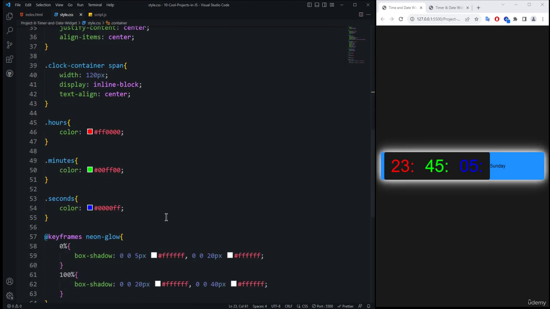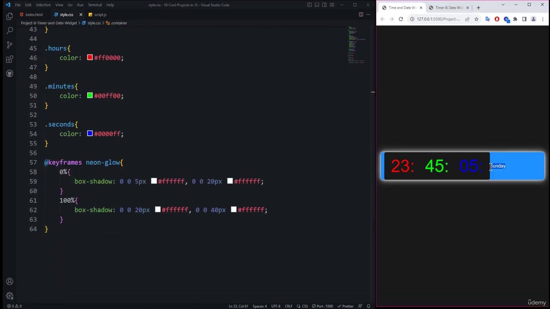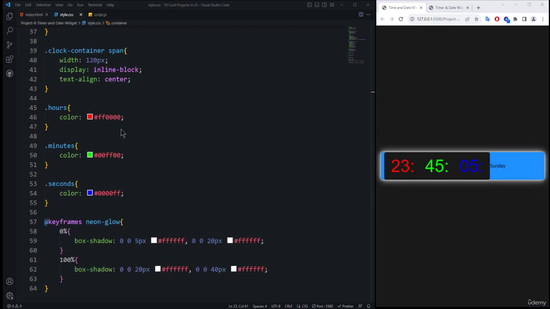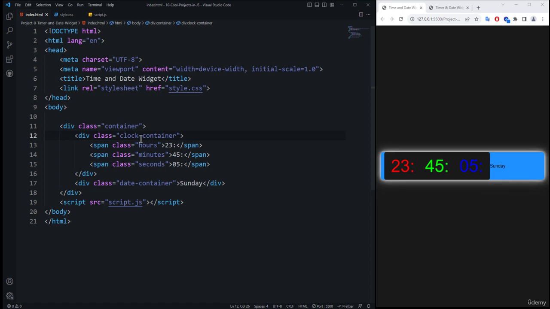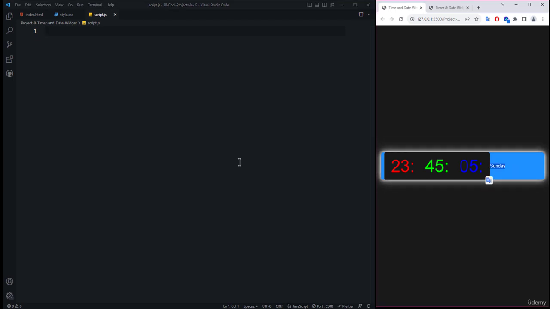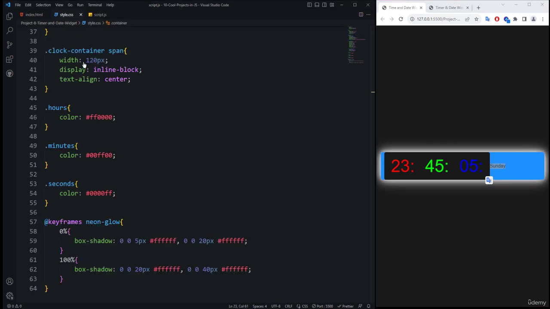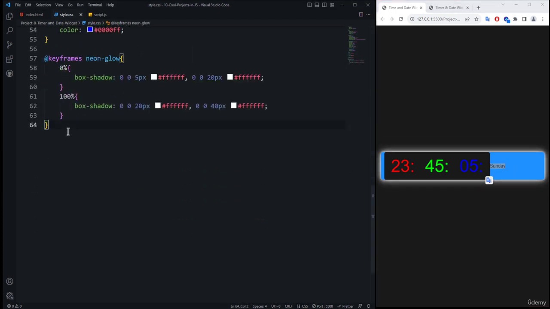So our next step is we need to style this date container as well, which you can also call the clock container, because we already did the clock container code. Yes, we actually completed the clock container. It's time to specify the code inside the date container so that we can make it look better. So coming back to the style.css again, after the end of this keyframe code, here we need to paste the name of the class container, which I already copied inside the clipboard of Visual Studio Code.